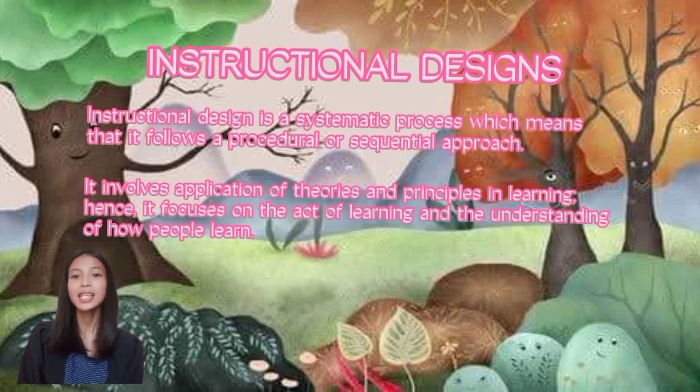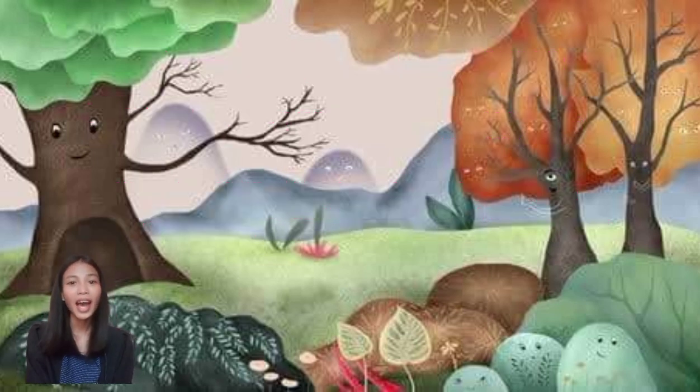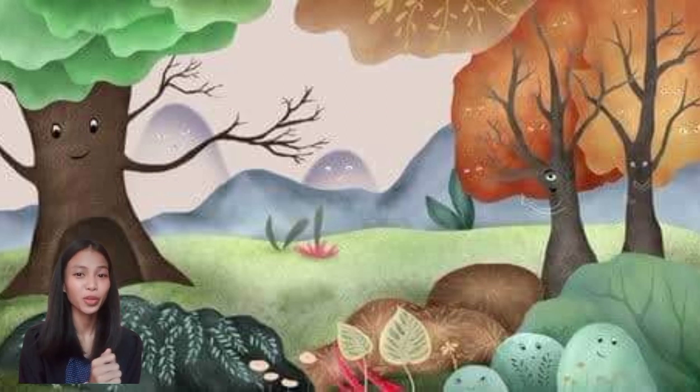Instructional design is a systematic process, which means that it follows a procedural or sequential approach. It involves application of theories and principles in learning. Hence, it focuses on the act of learning and understanding of how people learn. As you can see, I have a lot to tell. Do you want to hear more?